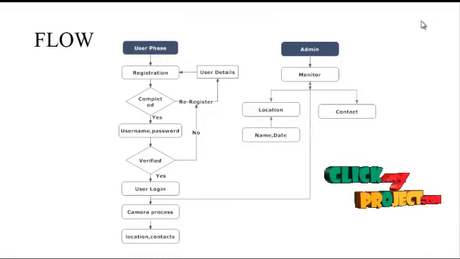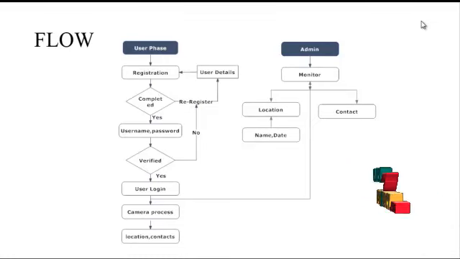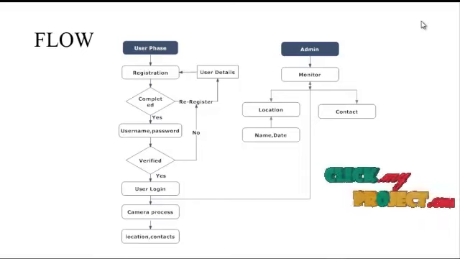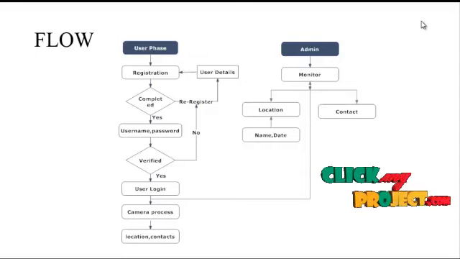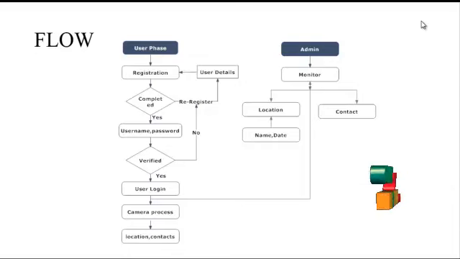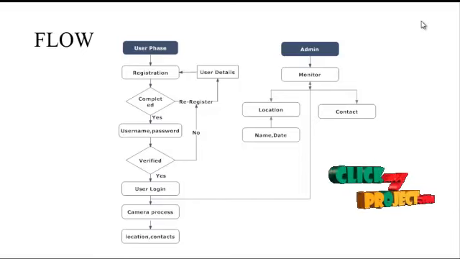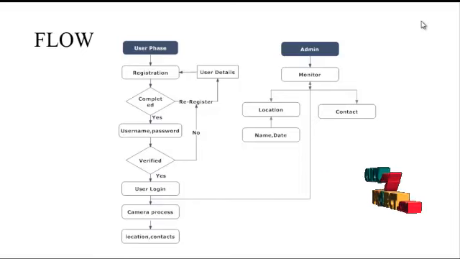For that we have to enable all the permissions in settings, then app, then click on our app. In that we have to click on the permissions field. From that we have to turn on all the permissions which we gave in the Android manifest file. After that we click on the camera process, which will take our photo in background mode and show the malware warning in a notification. Likewise, the location and contacts are stored when we click the location and contacts details.